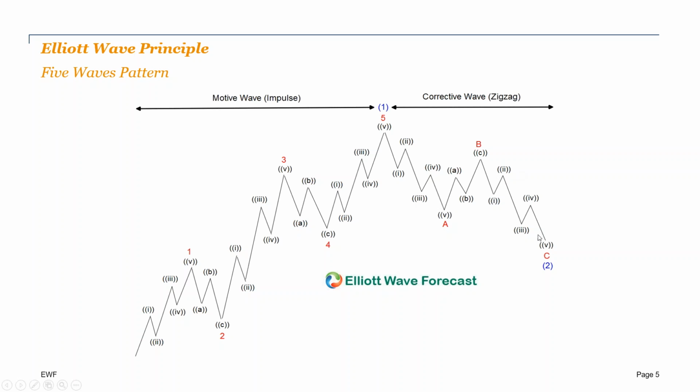And then how about the ABC? Now the ABC here in the 3 waves correction, if you look into the internal, this is subdivided into 5 and then 3 and then 5. Okay, this is what we call a zigzag. If some of you are familiar with Elliott wave structures, ABC is called a zigzag. Internally, we should see a 5, 3, 5. Well, the 1, 2, 3, 4, 5 is simple. 1, 3, and 5 always is in 5 waves. 2 and 4 is always in 3 waves. All right?